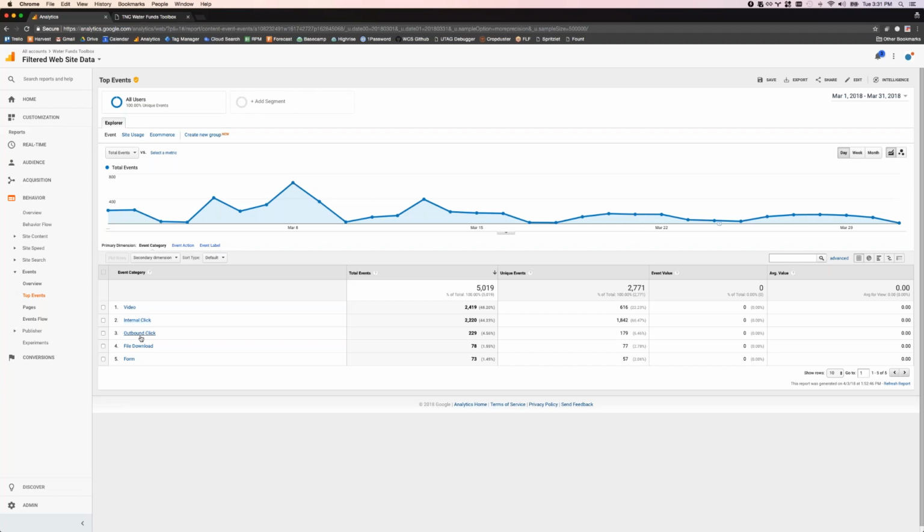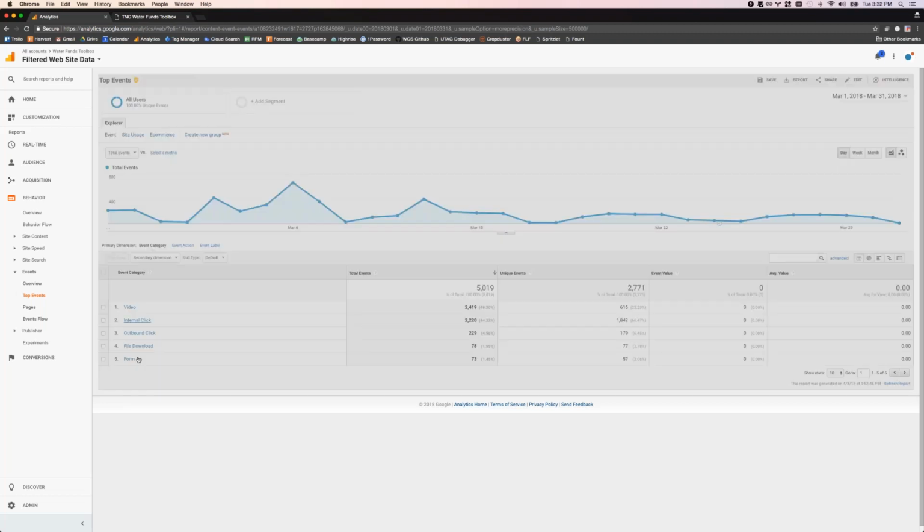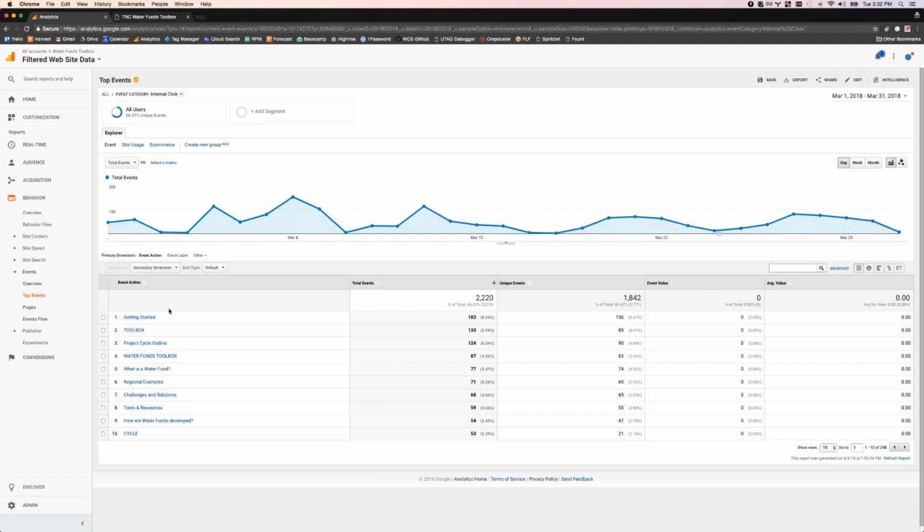If it is going outside the site, then it's considered an outbound click. And if someone is downloading a specific file or submitting a form, then you can see those specific events as well. So if we want to look specifically at internal clicks, I can click into this table and drill down just into those internal clicks.